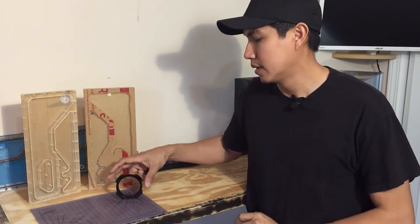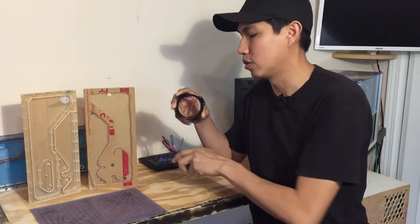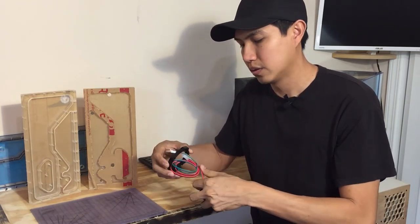It took me almost 8 hours to cut all these pieces with the CNC, but here they are. This is the piece that's gonna hold the water pump to the reservoir.